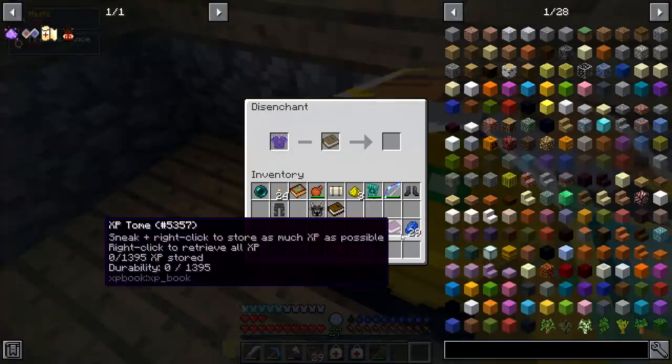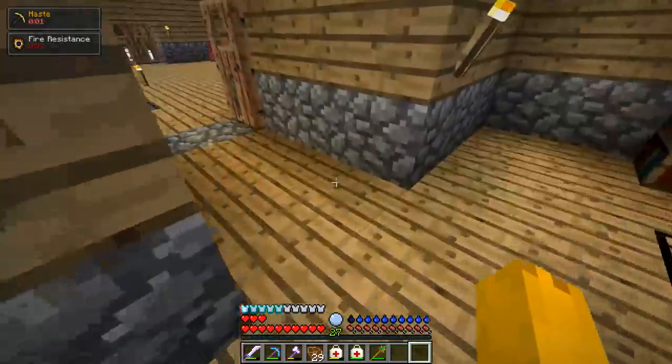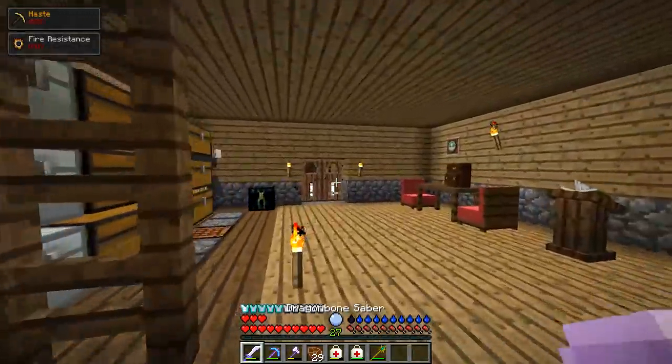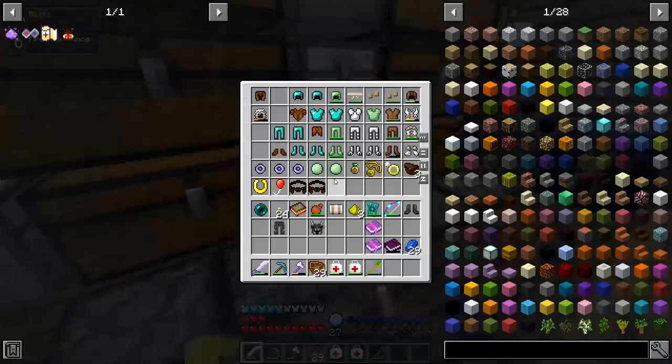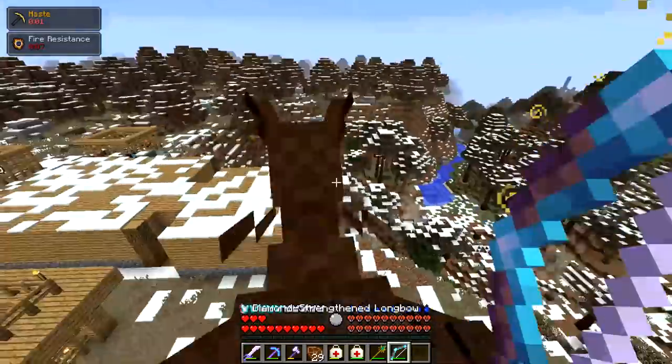Fire protection 4. Oh, we broke the armor. See, I probably shouldn't have done that. No, we lost our chest plate. I wasn't thinking at all. I forgot that breaks it. You know what this calls for? Dragon round 2. There's still that green one that we could fight.